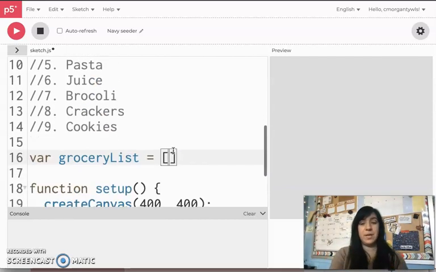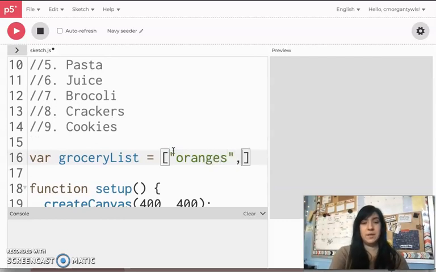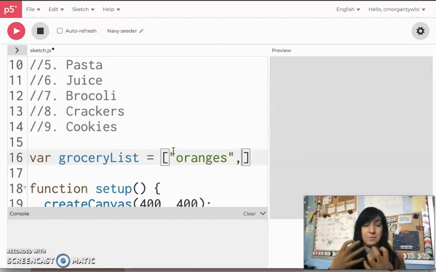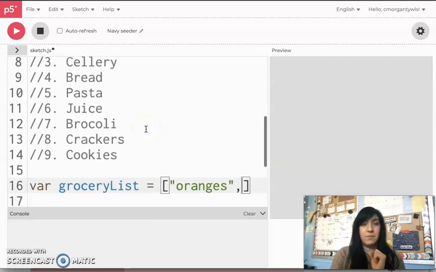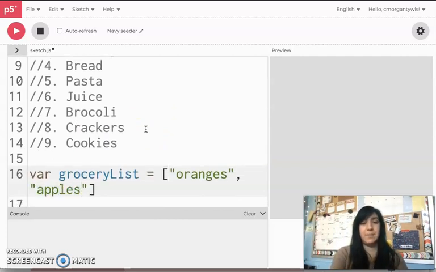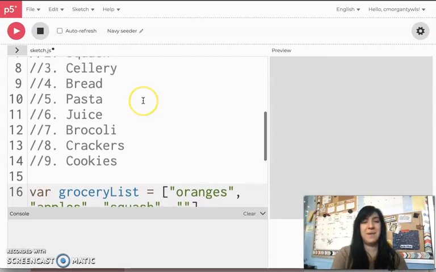So the first thing I'm putting in is oranges. Then I'm putting in a comma. Notice I'm putting oranges in quotations because it's a string. It's not a word the computer understands yet. It's not a variable. It's not something that has value. So to get the computer to know what this is, I'm sticking it in quotes. So I have oranges, then apples, then squash, which I originally forgot about.